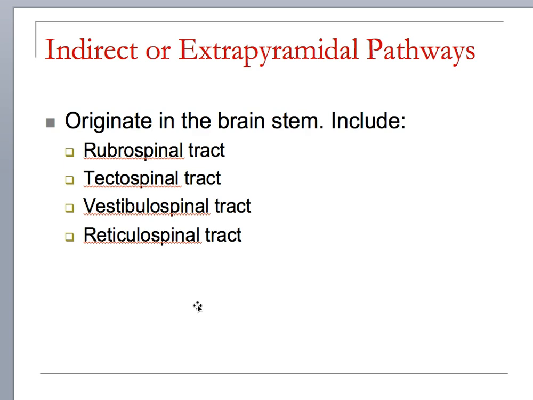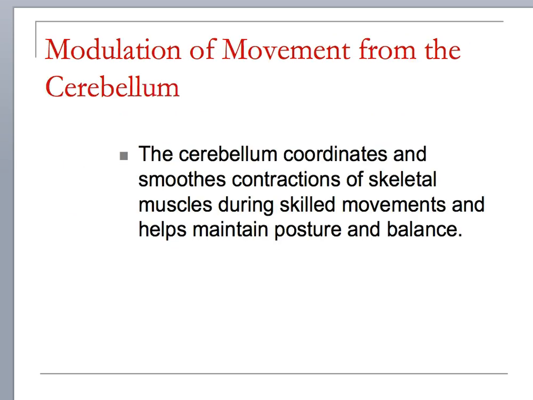Generally speaking, extrapyramidal means they're not traveling through the pyramids, which means they've originated in the brain stem. Mother Nature has a specific reason why she wants your body to make a specific movement or hold a specific posture. So when you're looking that up, that's what I'm hoping you're going to pay attention to. Well, how do we actually modulate this?